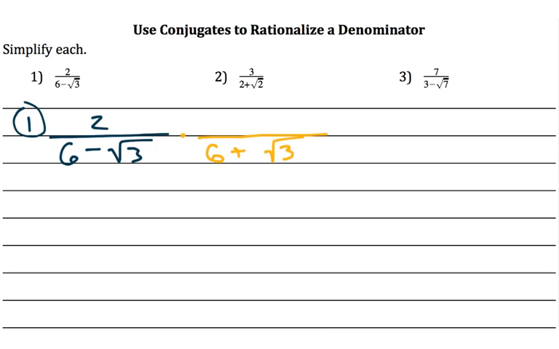So I've multiplied this by 6 plus square root of 3 in the denominator, and I have to keep the numerator the exact same. As you get into these larger and larger problems, it's your choice if you want to put parentheses around this, and it really helps the parts stand apart so that maybe you see that this 2 is really right here. It makes it clear that everything being multiplied across is really happening accurately.